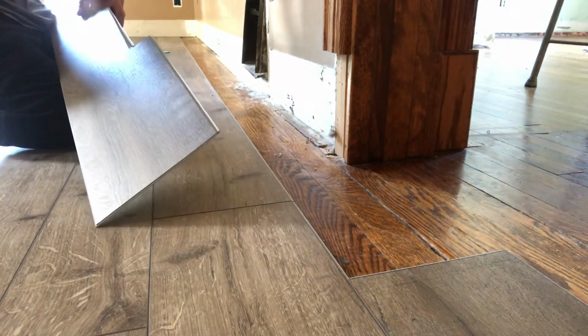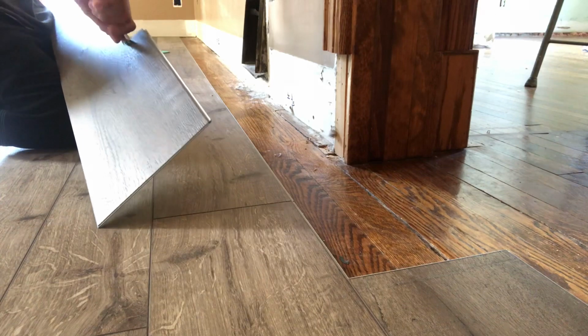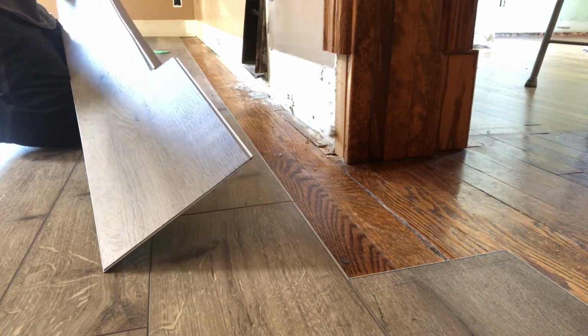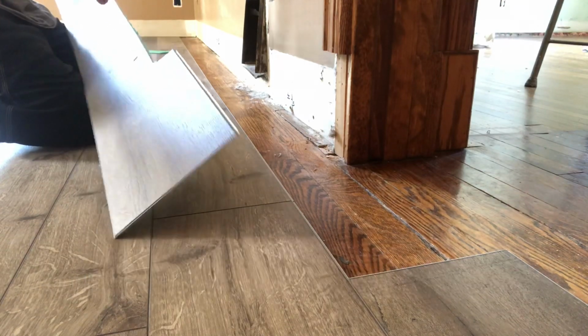Now the reason we do it like this, because if you use a saw, you actually have to get up and get down, and we're all about that lazy life. So we like to, once we're in place, that's a wrap. We ain't going nowhere. Now we're going to go ahead and finish shaping this.